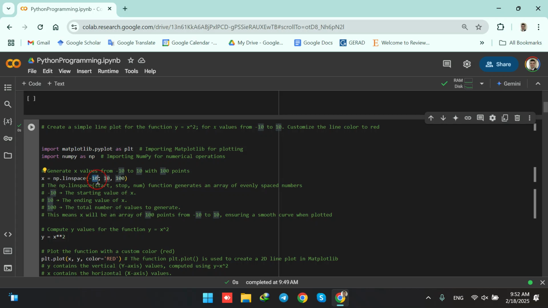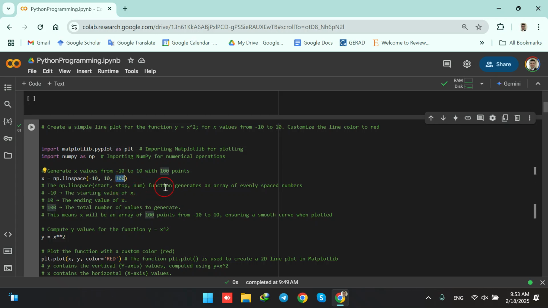So the starting point, the ending point, and the number of points that we would like to be evenly spaced. This np.linspace function is going to have the start point be -10, the stop point, or let's say the ending point, be 10, and then it is going to generate an array of evenly spaced numbers. So this is the third argument.